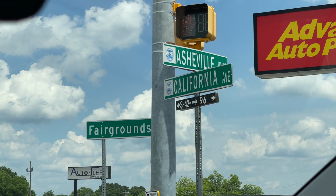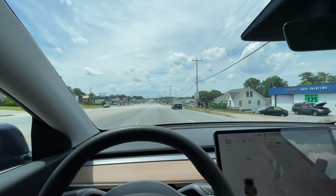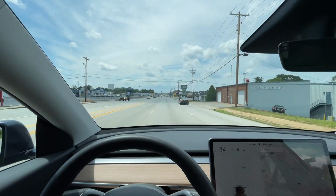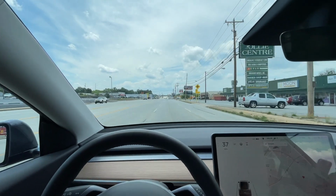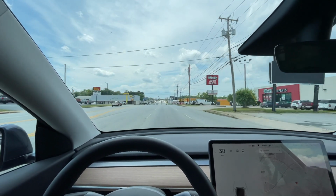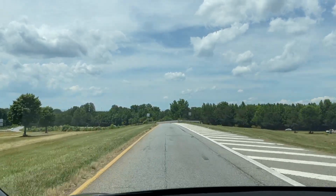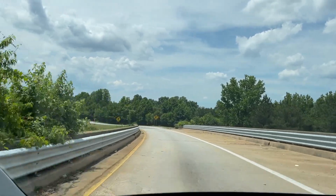All right, so this is Highway 56, which happens to be the road we want. Well, that worked out. Car beside me had a left-hand turn arrow and nobody else was around, so I took it. So here we are. We're on Highway 56 here now, which turns into Highway 176 where we were going anyway. This is called Asheville Highway. All right, 56 here hooks up with 176. We'll merge here, and then we'll be on 176 proper.